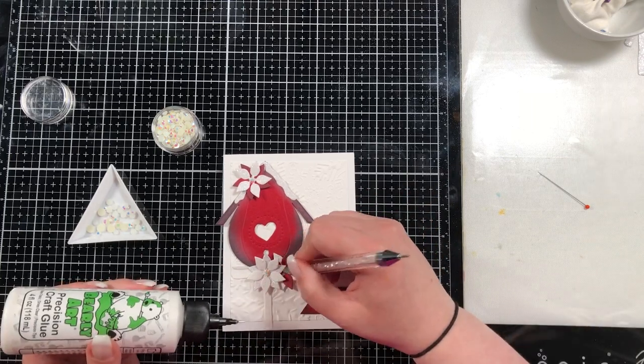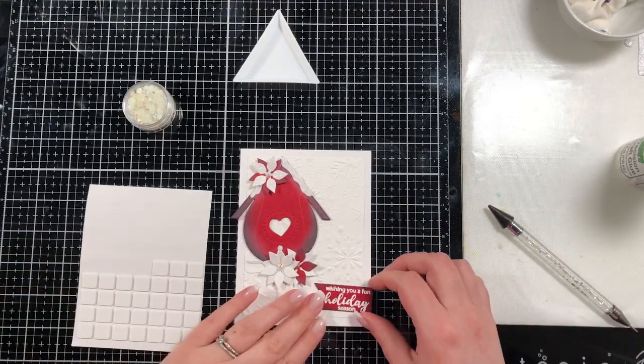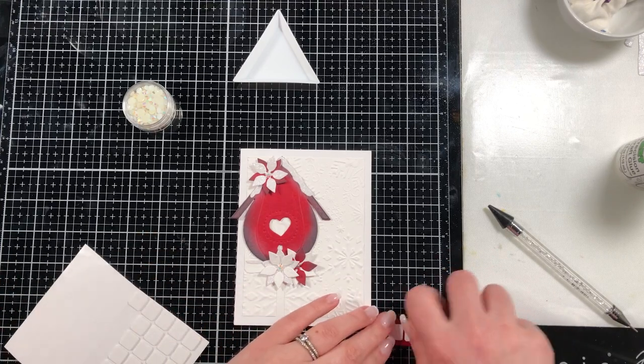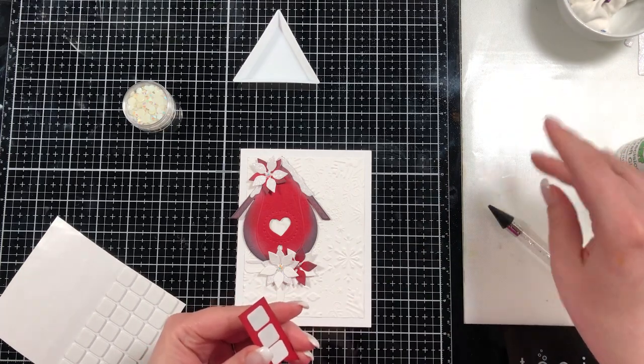I'd love to know. And then I just added a couple of little gems to the center of the poinsettias, just for a little added bling and shine, just because that's how I roll. And I did opt to lift this up a little bit. These again are the same 3D dimensionals. The thin 3D squares. And everything I use is linked and listed down below if you ever are curious.